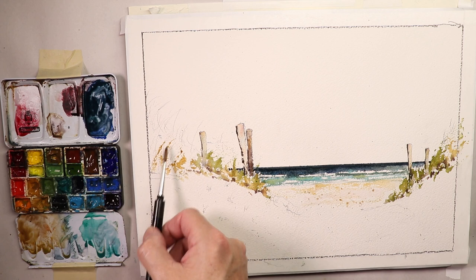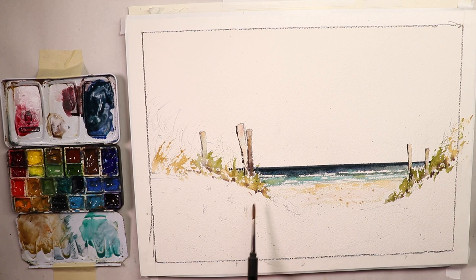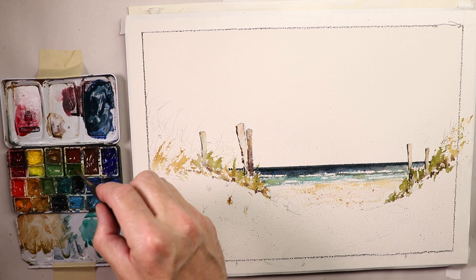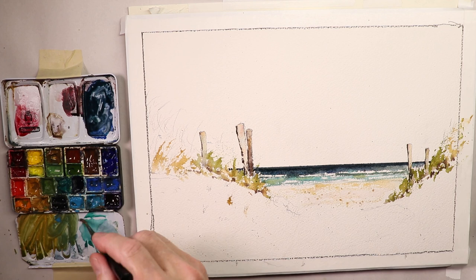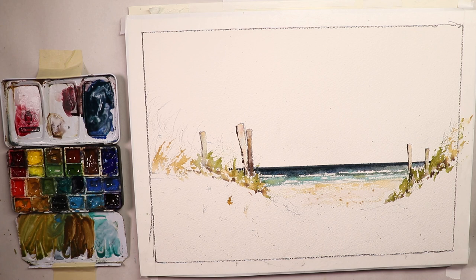Of our weeds here like that, just a little bit of green in there. So we have green and yellow ochre, sap green, yellow ochre, a little bit of cerulean blue, maybe some burnt umber too for some of the, and then I just rinse off my brush, dry off a little bit of the water, and come in here.